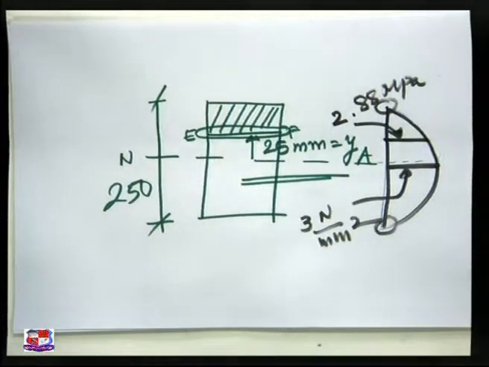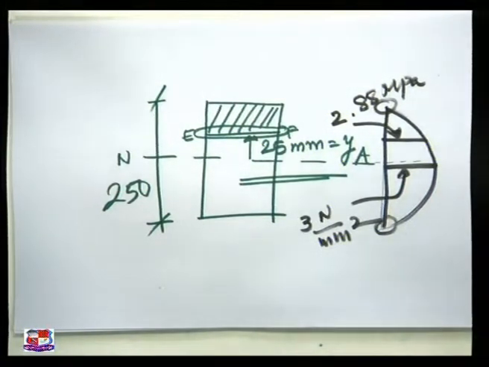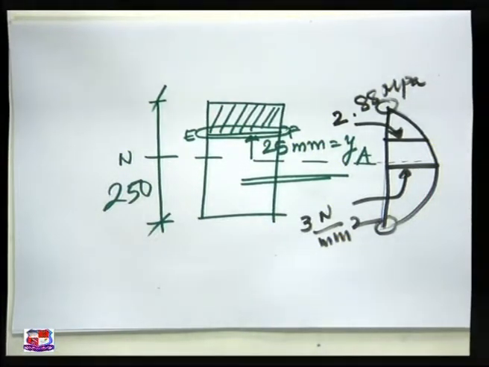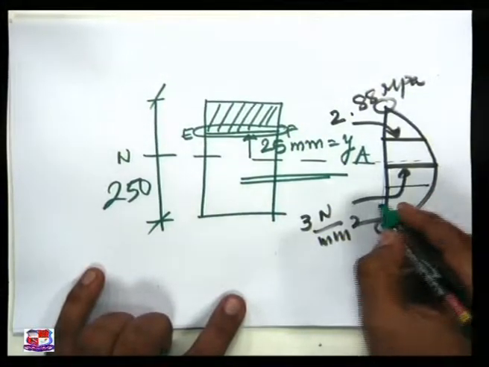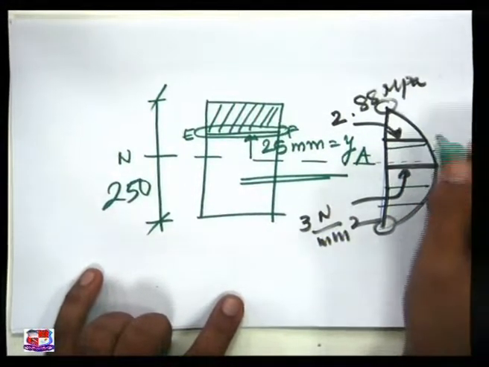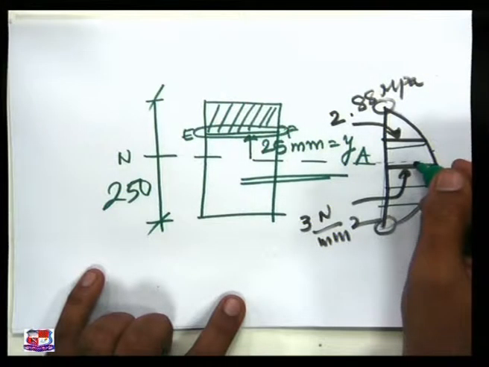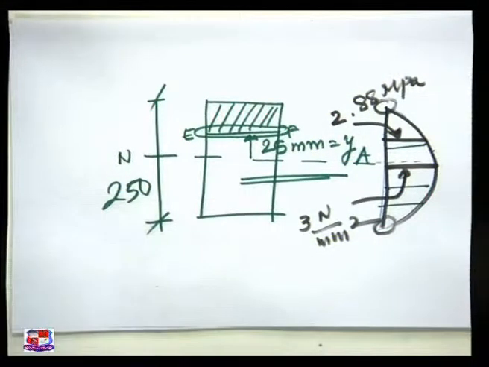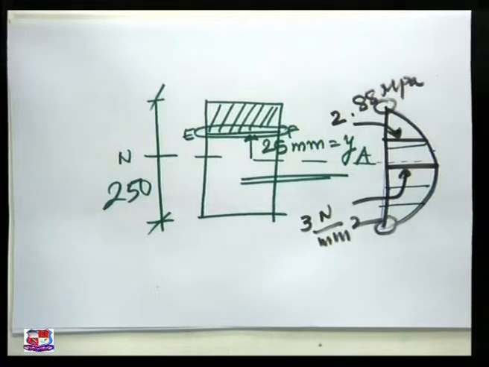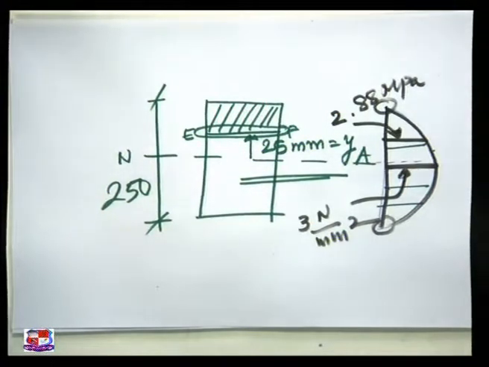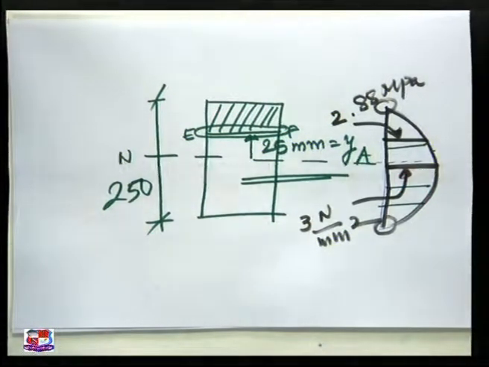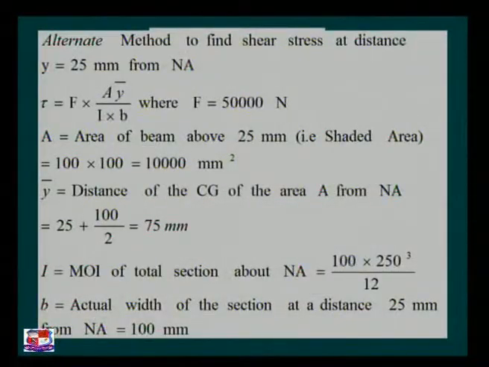So we can find out the value of shear stress at any section. Whatever the section we are interested in, we can find out the answer as per the basic fundamental equation for rectangular section. I wish you have understood this problem very clearly. Let us proceed for the next problem. Refer the data.